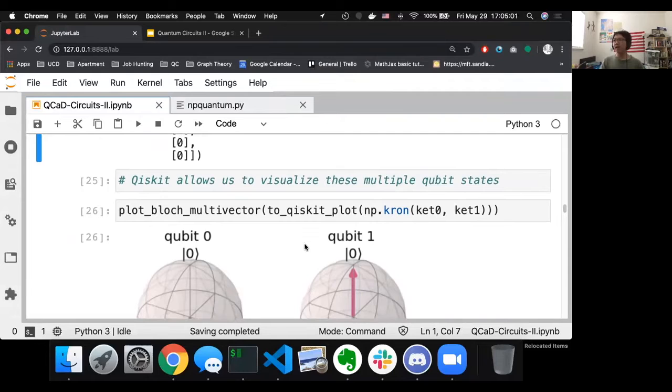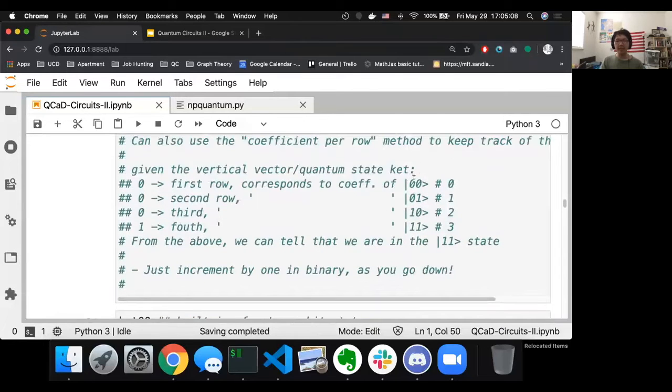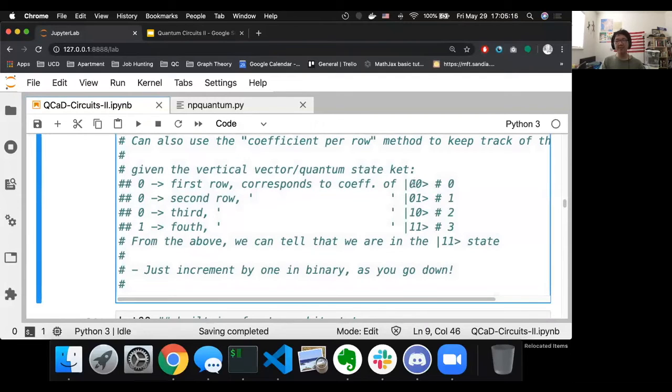For the most part, our intuition leads us to believe that when we read these states, like ket 0, 0, ket 0, 1, ket 1, 0, ket 1, 1, the most significant bit is on the left and the least significant bit is on the right. What do I mean by most significant and least significant bit? Well, if I give you a binary number like 1, 1, 1, 1, 1, 1, and the least significant bit is on the right, then this bit contributes the least, equal to 2 to the power of 0. But if it was the most significant bit, then it would be 2, 4, 8, 16, 32, so this might be 2 to the power of 32. That would mean the ordering is flipped.